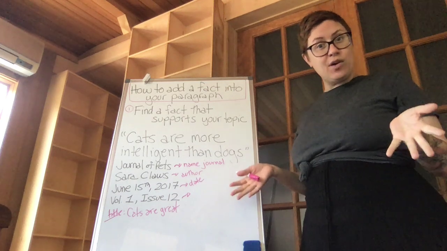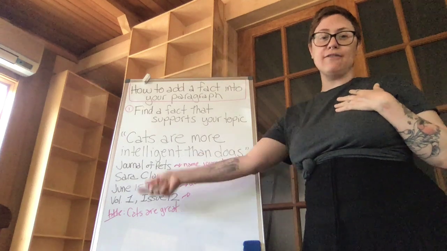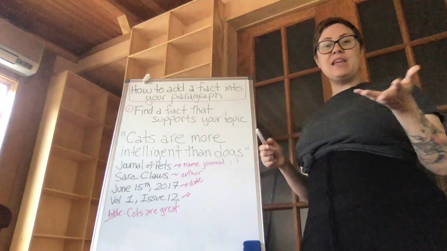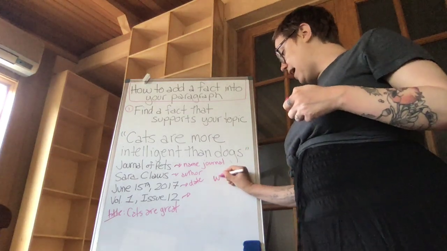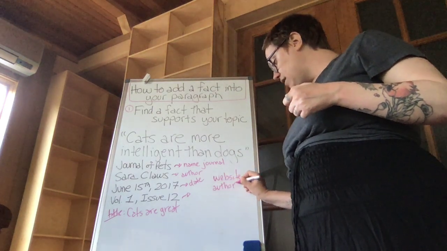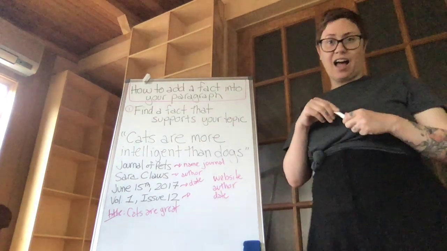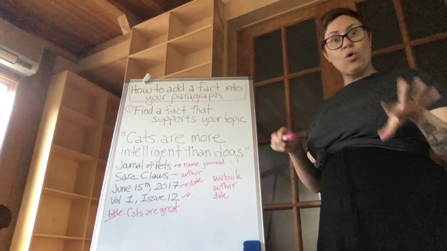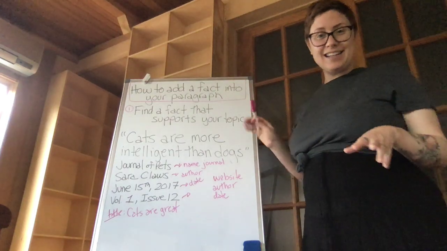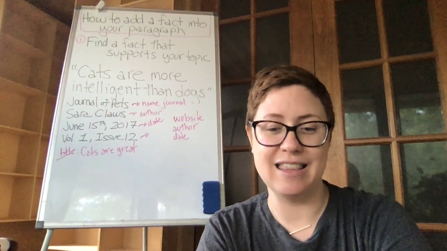Now that I have found the fact that I want to use and I know all the information about where I got that fact, for you guys it's going to be things like, what is the website? Who is the author? What is the date it was written? You need that kind of information for your fact because you are using a website. Okay, so this is the first part. I'm going to pause the video, change my board, and then we will talk about the second part.